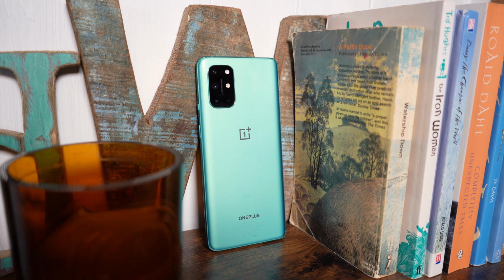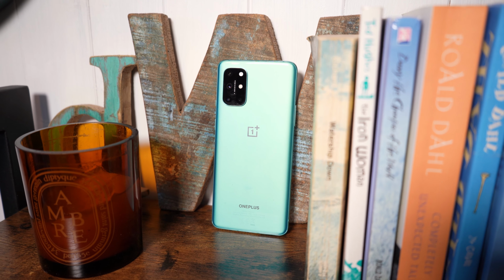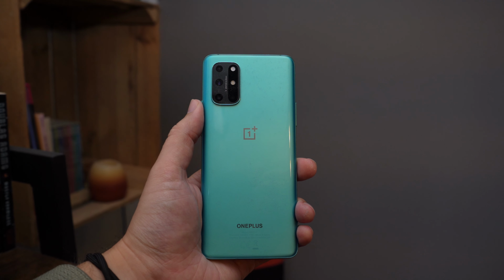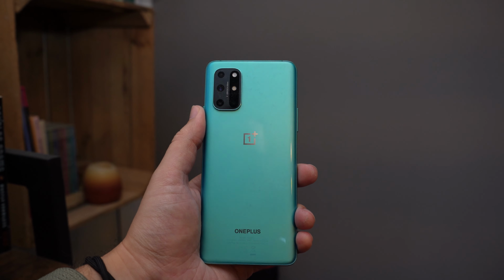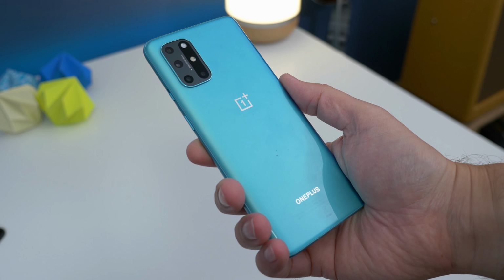Like the Nord and the OnePlus 8 and 8 Pro before it, the OnePlus 8T has a teal version, or as OnePlus likes to call it, aquamarine green. It's not frosted glass like its predecessor though, it's got a glossy surface, yet somehow still retains an almost frosted appearance added by the layers beneath the glass. Because of that, it offers the illusion that there's no fingerprint smudges, but you will see those if you point it directly at a light source.